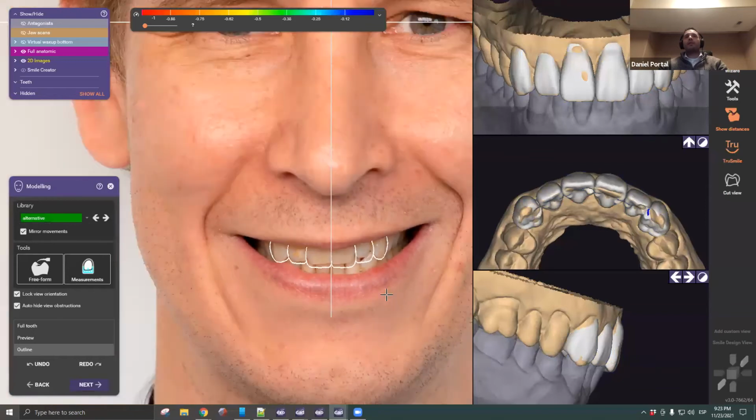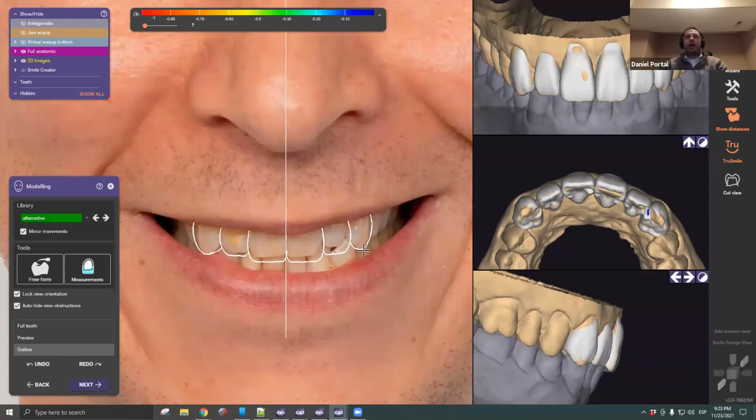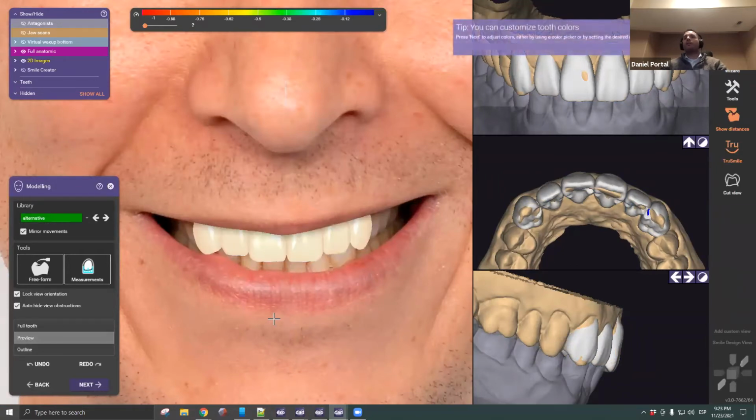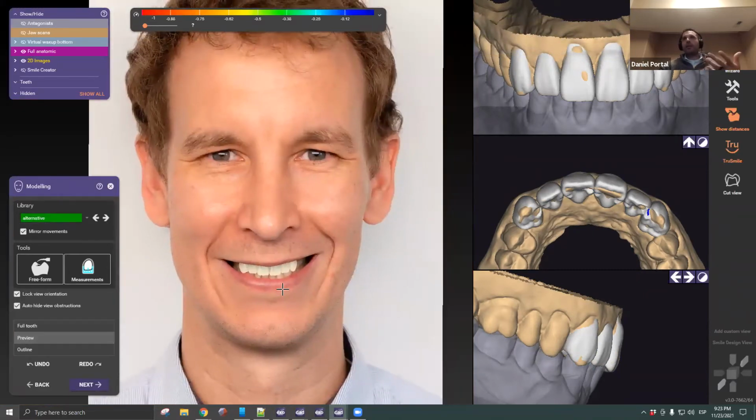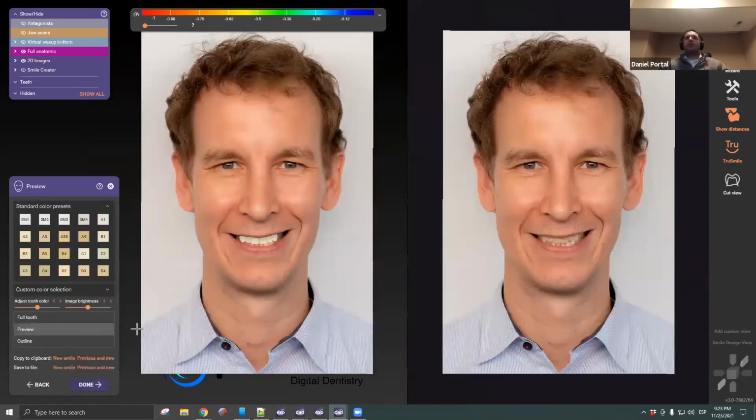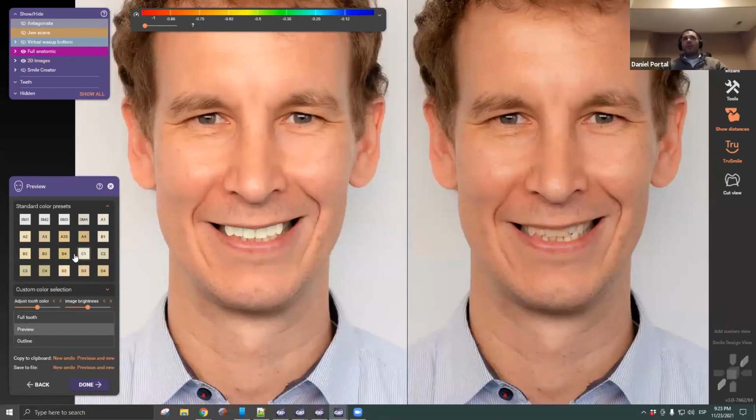So assuming that this is correct and we are happy with the positioning, I can then do a preview with a more lifelike coloring on the teeth that I've placed. Now, typically this tooth shade that's selected is going to be off, and that would obviously look out of place in the picture. However, when I go to the next step, the software will show me a before and after, but it would also allow me to make changes to the shade of my design.